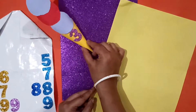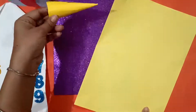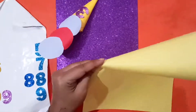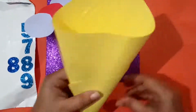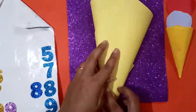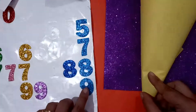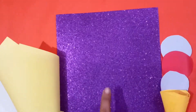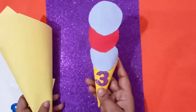I will show you how to make this cone. You can take one paper according to your preference — how big you want the cone. I have taken A4 size paper and like this you can make the cone. After that, you cut it and stick circles on this. For the number, this type of number you can stick on the cone — it is very easily available in the market. Or otherwise, you can use this type of sheet and cut the number. For the circle, you can use any color paper.